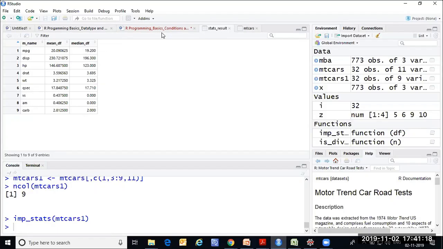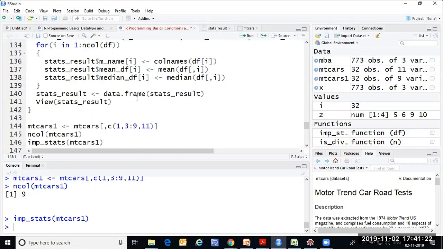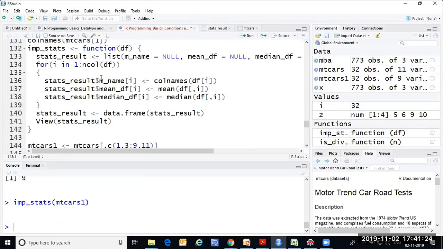But how exactly was that done? For i in 1 to n col. N col is what? Number of columns. We are first reading the number of columns.